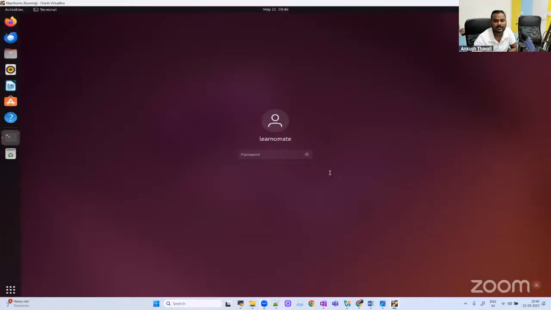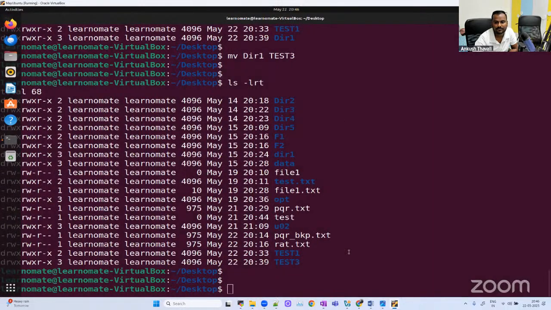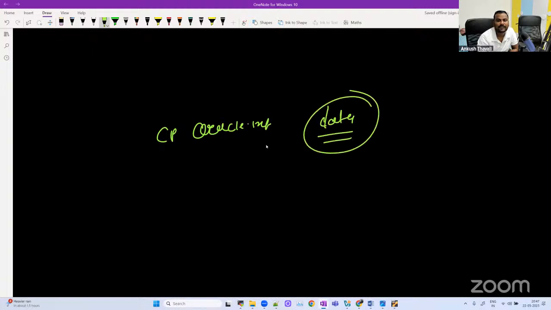All right, so let's take a few more commands. Sir, in the cp command, if the destination folder is not available in the system, will it create a folder then? Okay. So if you don't have the destination folder available, let's say you want to copy oracle.txt and you want to copy it under, let's say, a data folder. Will it create a data folder?